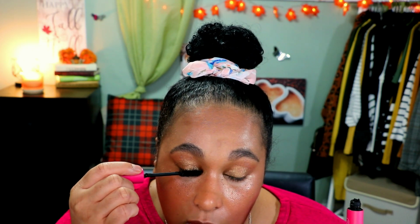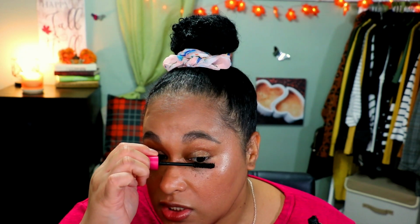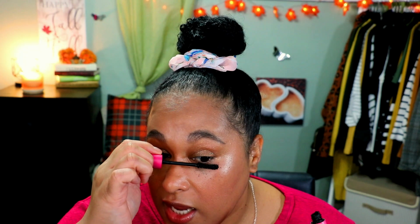that fullness, because as you can tell, I don't curl my lashes. I just kind of find it to not be fruitful for me. So I'm not a lash curler. I am just a mascara wearer or a false lash wearer, but not a lash curler. So that was just one coat, and look at that already. Just that one coat already did that. You definitely see a distinct difference, and it's really, really nice. Like, the formula is just fantastic, and I did not go back in.